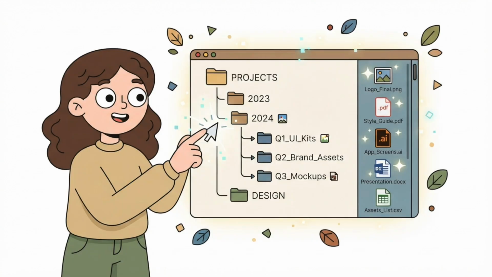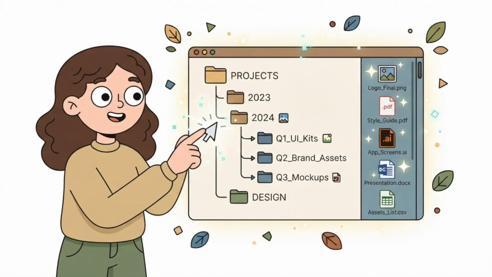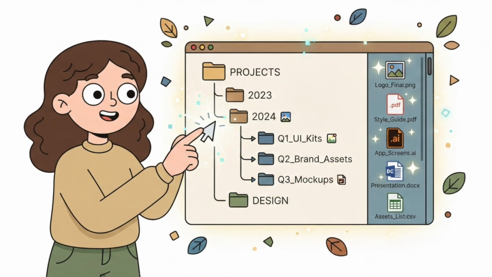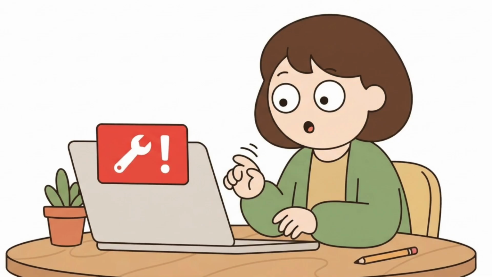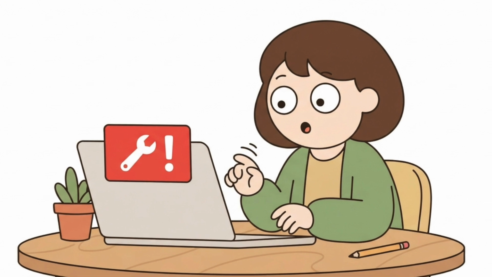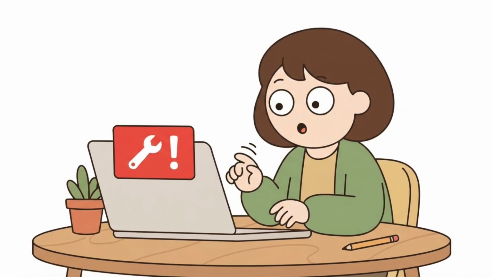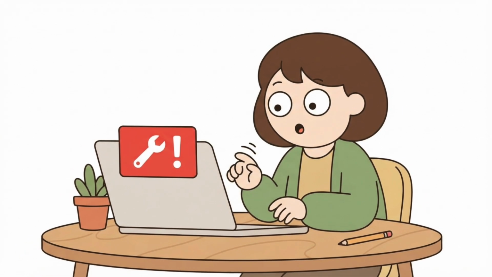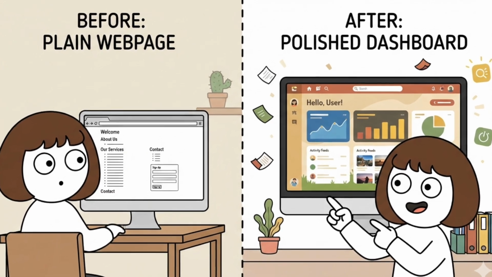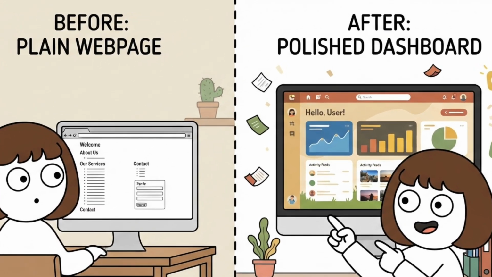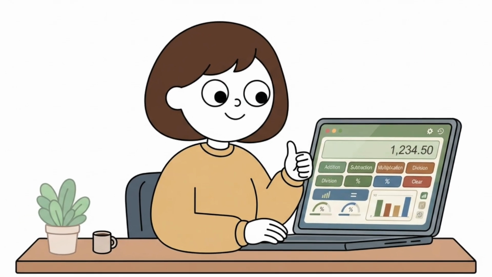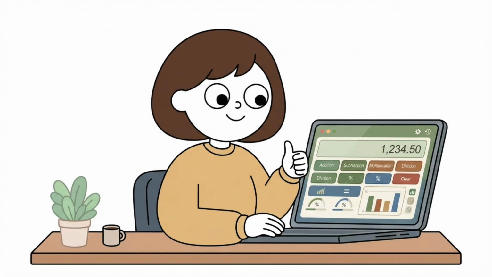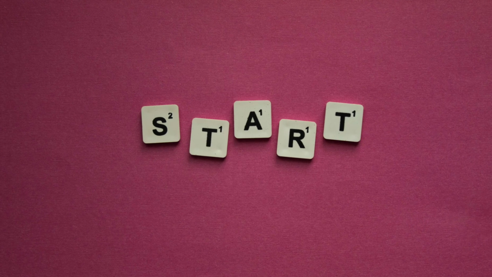Then, step by step, we will watch the project come to life, files, folders, and components one by one. Along the way, we will hit real bugs, broken sliders, wrong calculations, and fix them live. And by the end, we will turn a basic layout into something that actually looks professional. So if you are curious how far AI can take you in real development, stick around. Let's build this together. Let's get started.